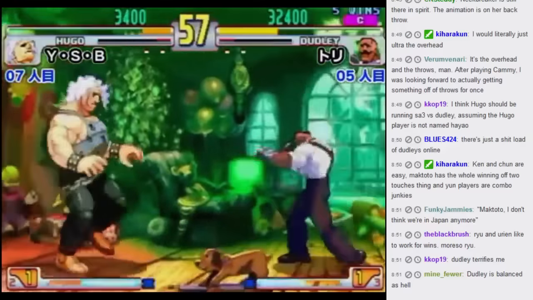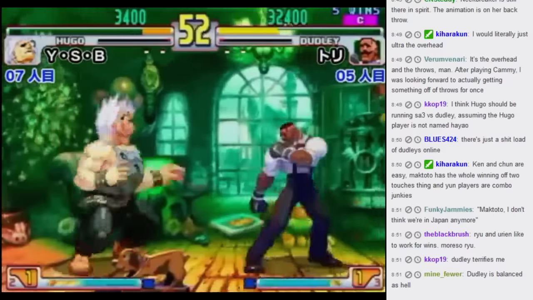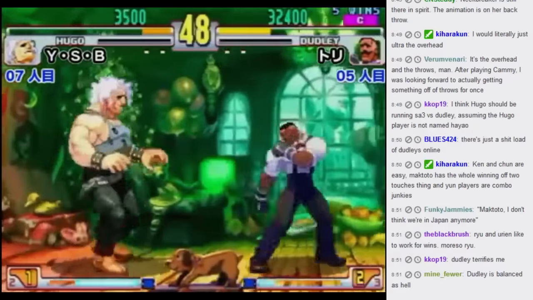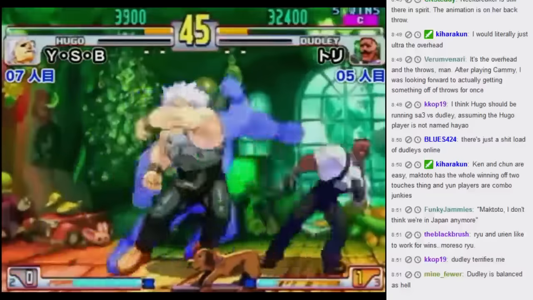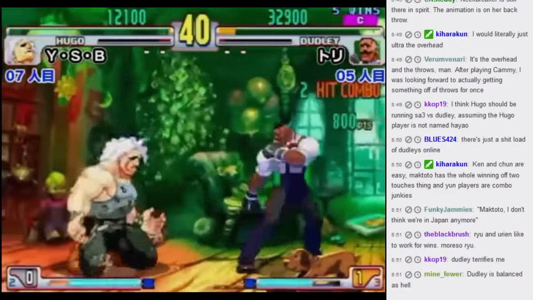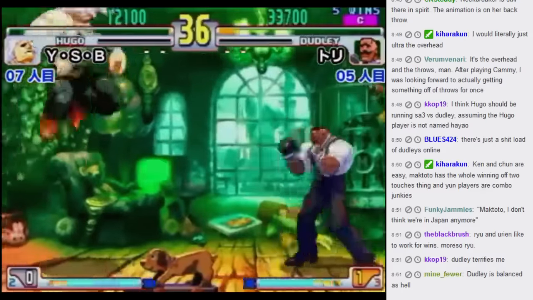Dudley is balanced as hell. I disagree. Dudley is extremely strong. There are a few other characters who are even stronger. If I were going to rebalance this game, I would make Dudley and Akuma the characters to shoot for. I think they're right around the level that I think every character should be at. Anyone above them would get nerfed. Anyone below them would get buffed.